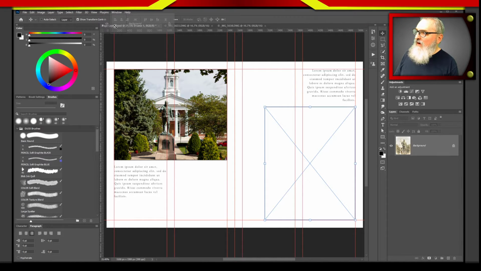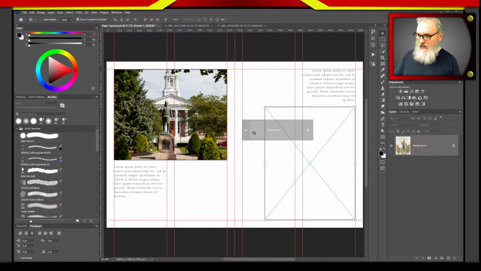Once I hover over that tab, it automatically switches to that tab. So now you see that my page layout document is now open. And I'm still holding it. Now I'm going to drag it down.